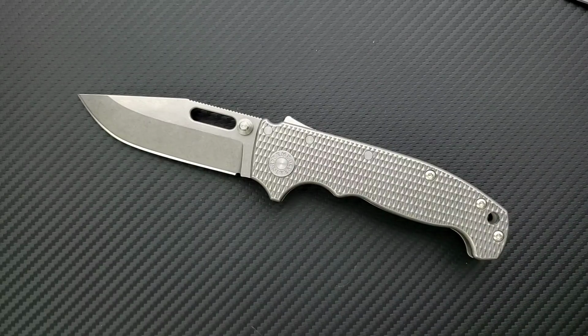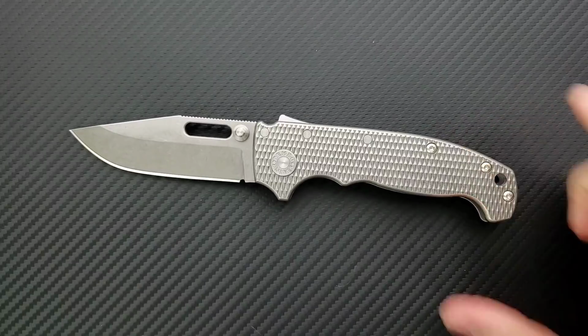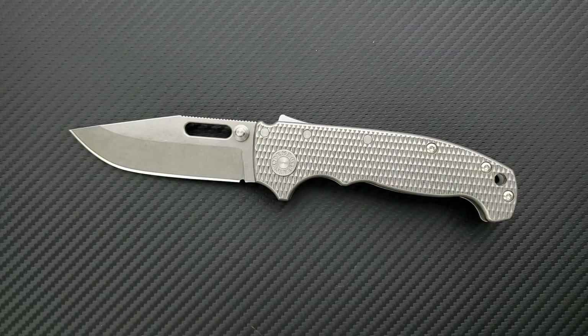And I know that some people are just going to say you're crazy, or there's going to be skeptics. It can't possibly be worth that much money. Knives get expensive, guys. For those of you who don't know, knives get very, very expensive. This is not the first knife to clear $600, not by a long shot. In fact, there are knives that cost well over $10,000 in this world, right?